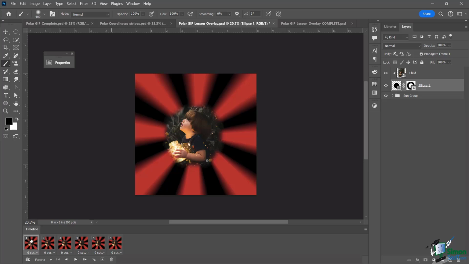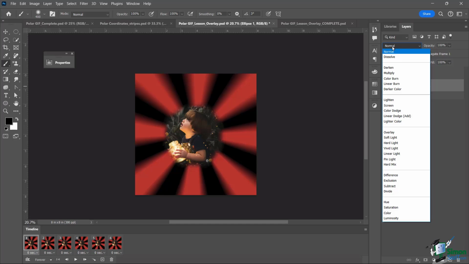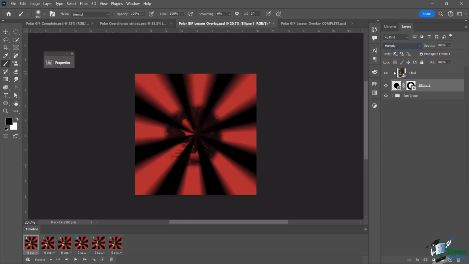But me doing it on this frame is going to allow it to be kind of a master that's going to go across on every single frame. All right, so let's just go ahead and play around with these. Now I'm going to, again, choose my ellipse layer, go over to normal, and let's play around with some of these. Let's go over to, for example, multiply. And you're going to see what happens when I do that, right? That kind of brings these together, and it creates the multiply, right?